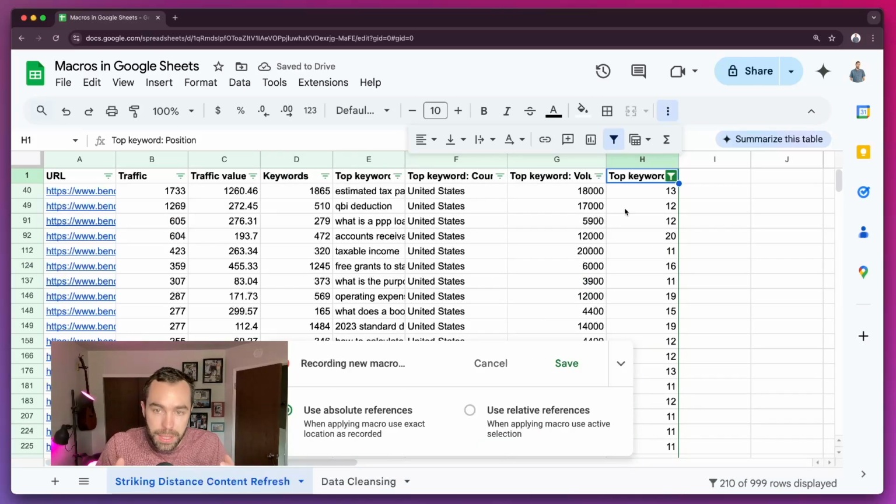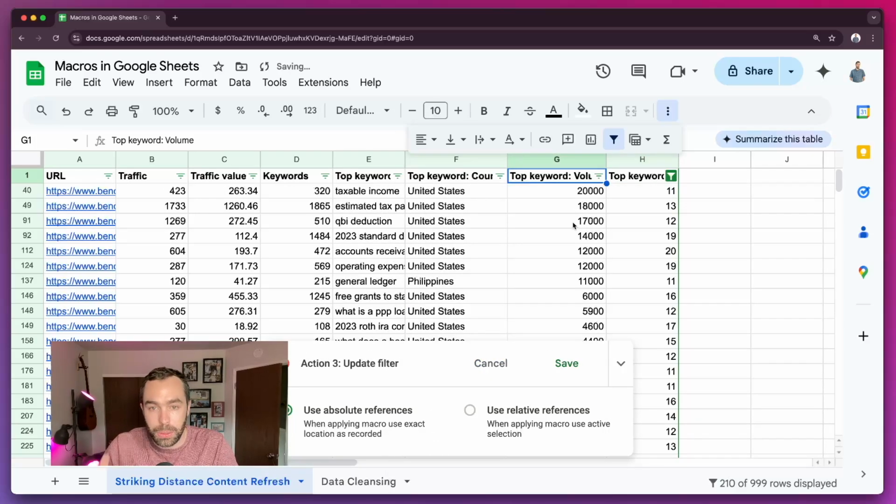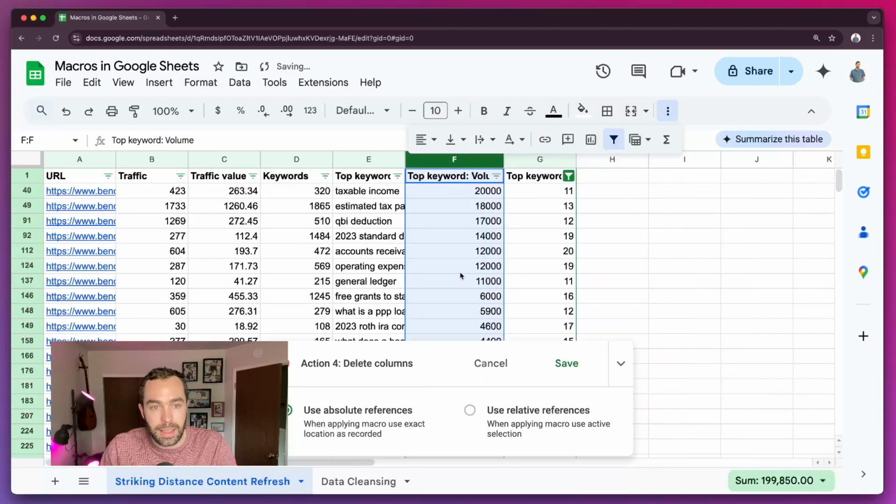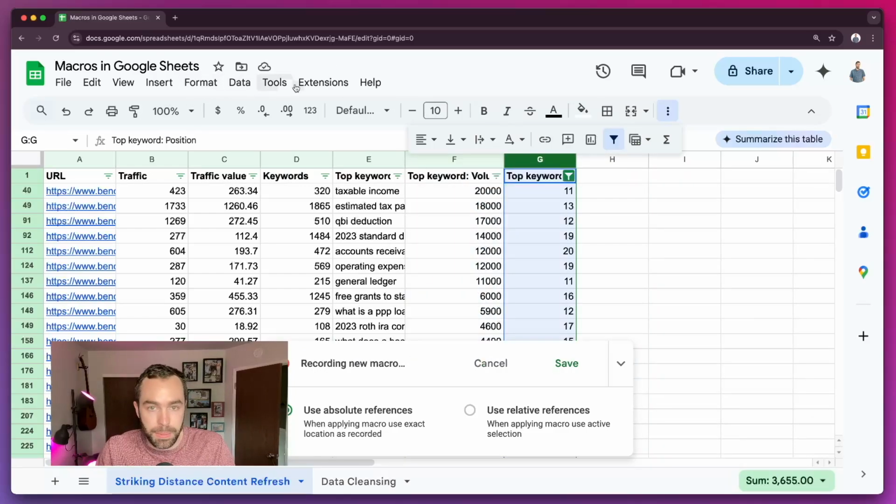And what I'm trying to do here is look at the opportunities for this potential client in the SEO and content realms. Like, what are the positions that they're currently ranking for that are just off of page 1? So positions 11 to 29 because there's 10 results on page 1. I'm also going to filter by search volume in descending order, and I'm going to delete this column because I don't need that data.